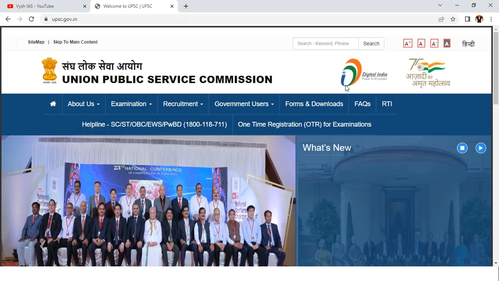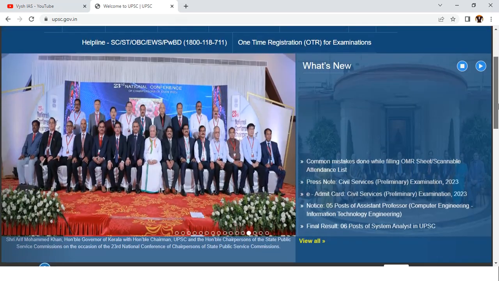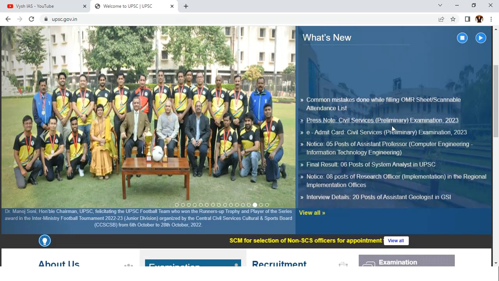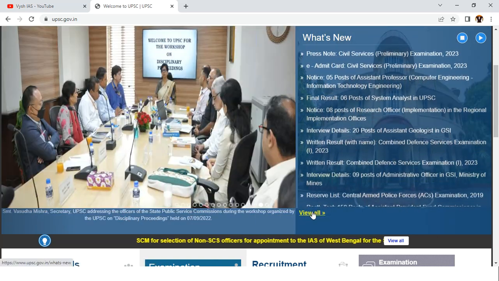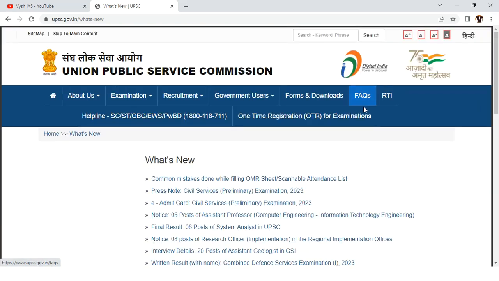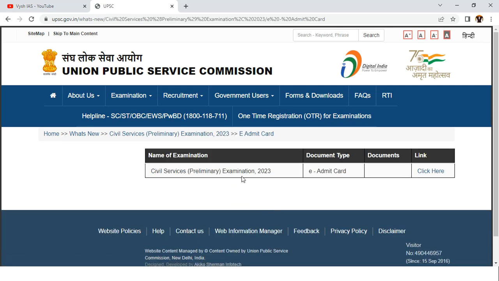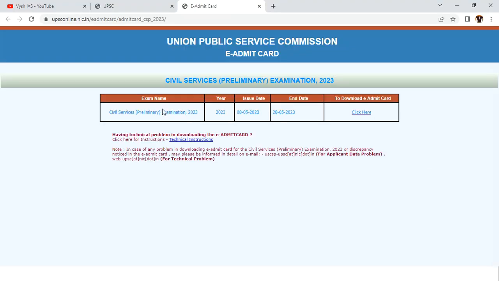So here, go to the UPSC website, and here the what's new section will always be there. Somewhere here it will be there. See, it's written admit card preliminary. You can click there, or if you cannot click there, then view all will be here, because it's continuously scrolling and sometimes you will not be able to get it. Here the press note is there, and the admit card. The press note is the same thing. Like we have uploaded the admit card, you can go and download it, that kind of full news report is here. And here if you click the admit card, see, civil service exam 23 prelims e-admit card, click here. When you click here, now they will take you again to the same thing.